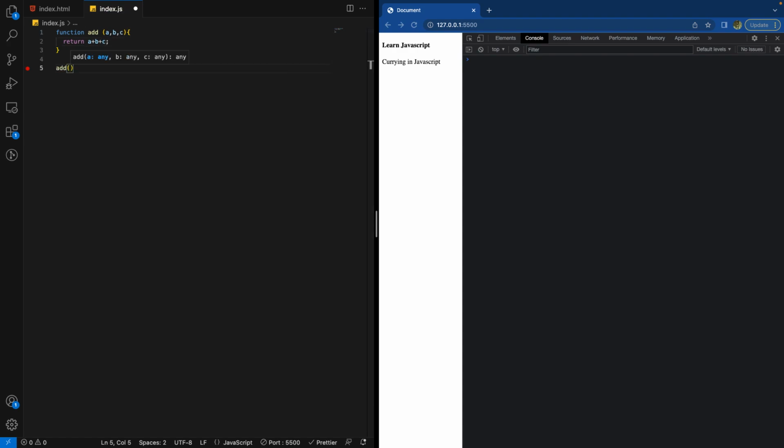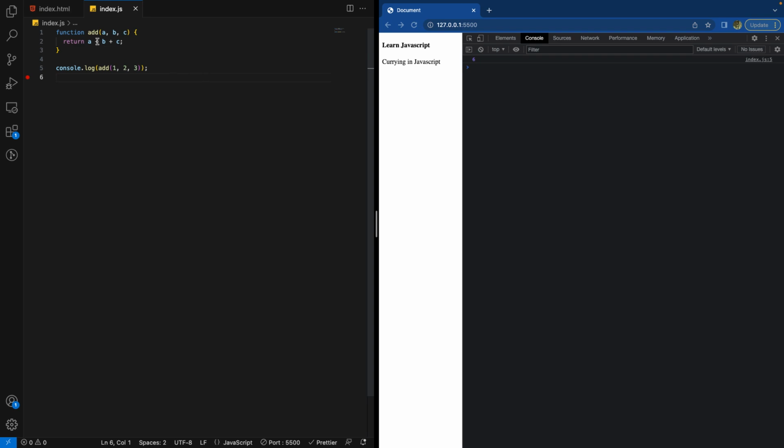Then call add(1, 2, 3). This is a simple function in which we can pass three arguments, and we get the output 6.